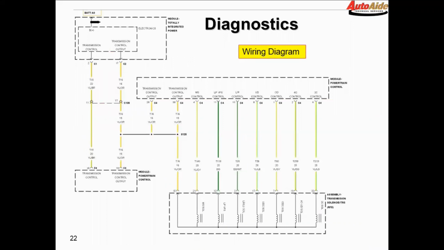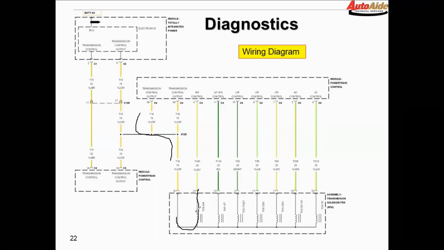So how do you get around it? Well, you take a look at it. This is the wiring diagram for the transmission in question. If you take a look at it, we can see that it is power side fed. So power is going into the solenoid assembly. Let's see if I can't draw this out for you. Give me a second here and I'll get a pen going. So power comes in over here through the solenoids, and then the computer simply grounds the circuit. So it's a pretty easy circuit to understand.